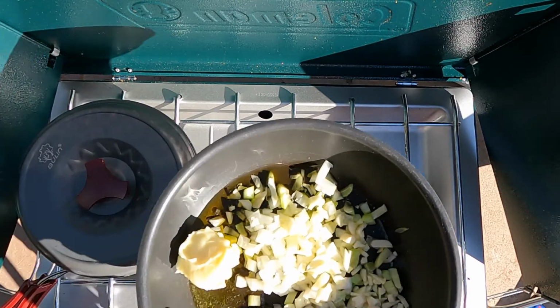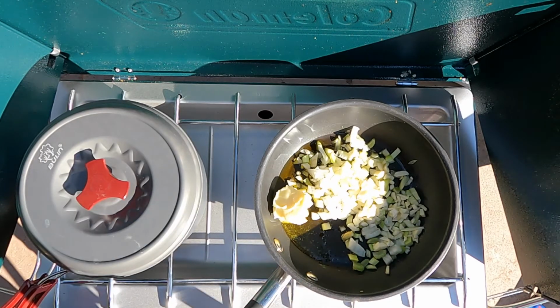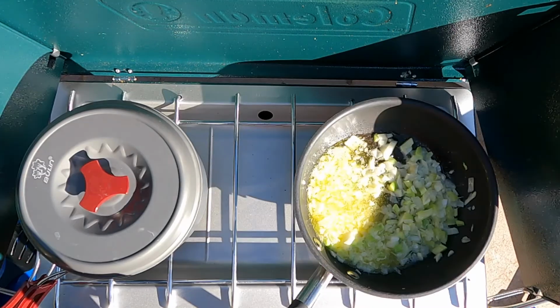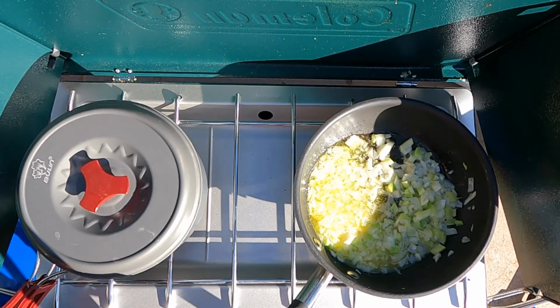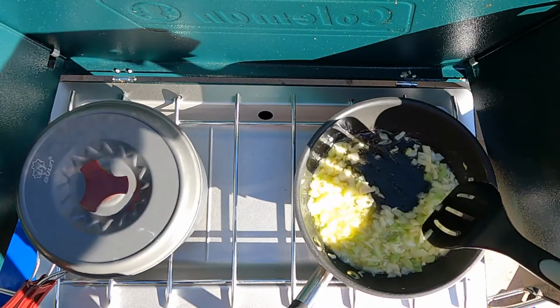And here's our onions, garlic, and celery with the butter and the olive oil already added to it. And this is what we're going to saute. And just when the onions start to look a little bit clear, then we'll add the shrimp to it. Okay, so here we are back again. You can see that the oil has melted. The butter has melted. The oil's all looking good. And the veggies are sauteing nicely.